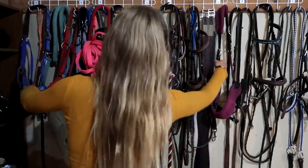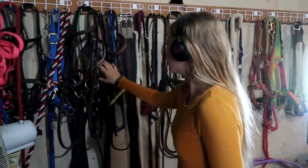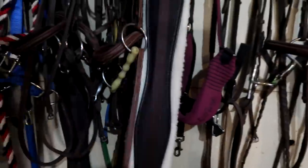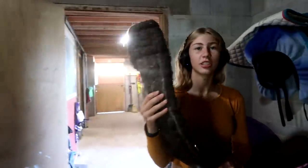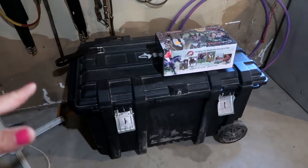There's only one neat person and then this is the start of Sophia's and this is the end of Sophia's. We also put all of our girths here as well — I keep mine on top of my saddle, probably not the best thing. We do have a bunch of girths over here — a girth here, a girth there, and a girth there.